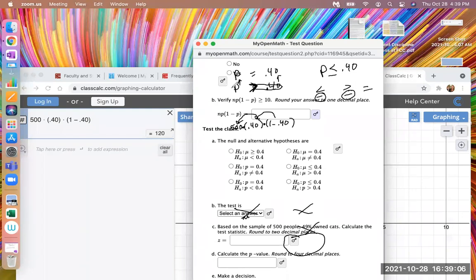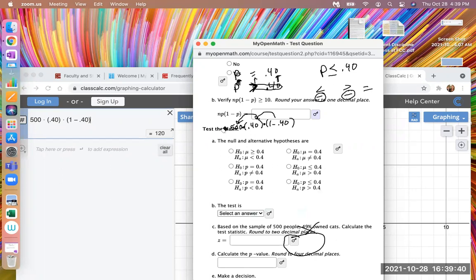So like I said, you take the exact letter and the exact number that you used in the alternative hypothesis. The only thing that's different is the inequality became equals, or became equal and opposite of what you see in the alternative hypothesis. Okay, so that's what's happening in this situation. It's equal and opposite of the alternative hypothesis. So that is the null and alternative hypothesis.